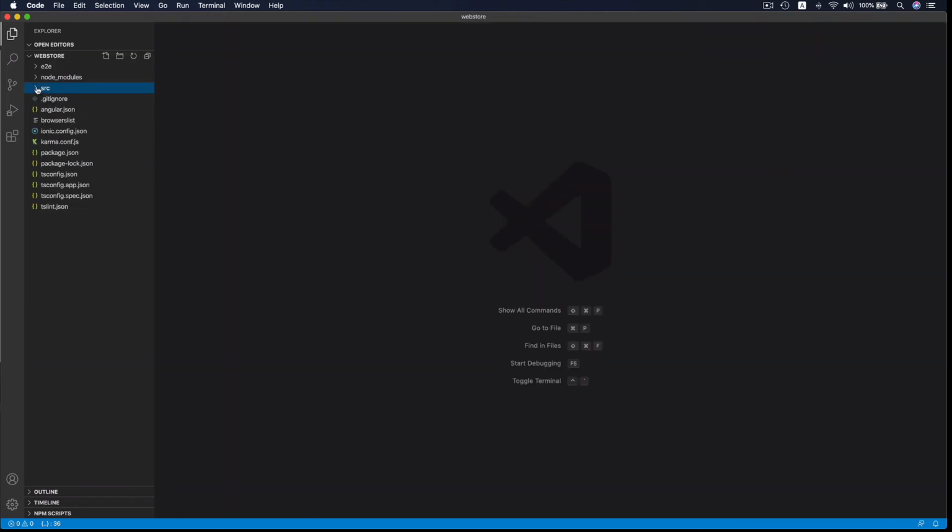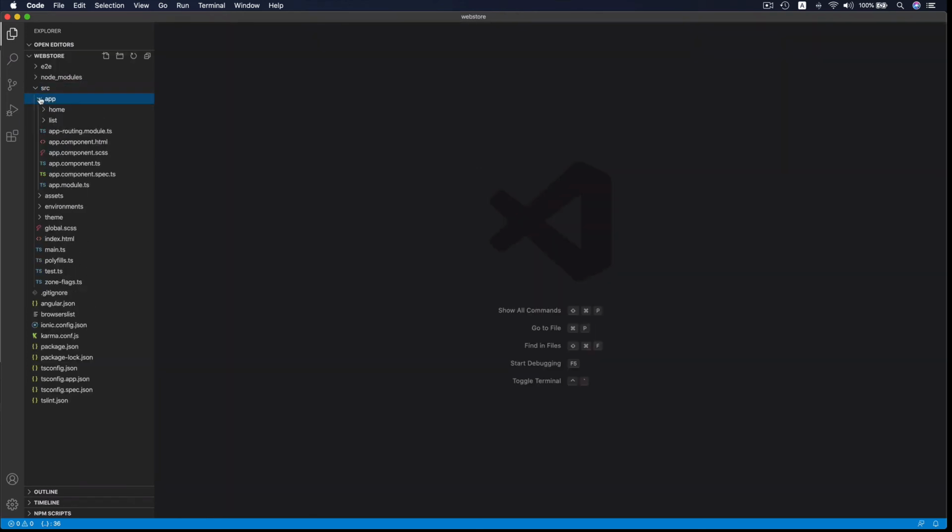So this is our actual project, and only in app folder we are going to add our necessary files or modify existing files.